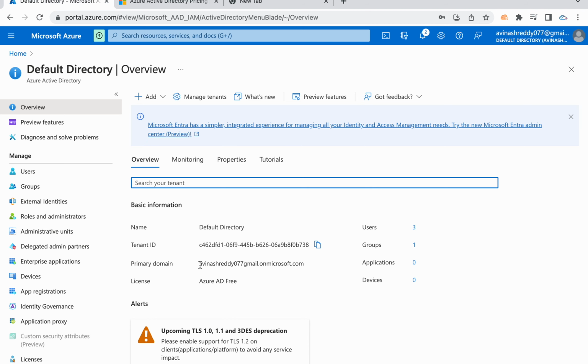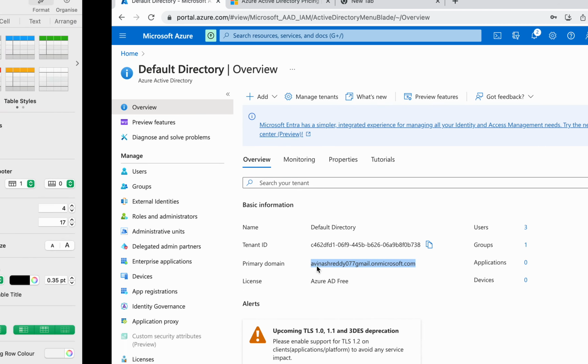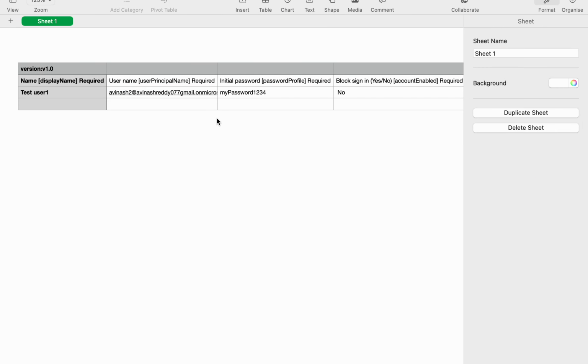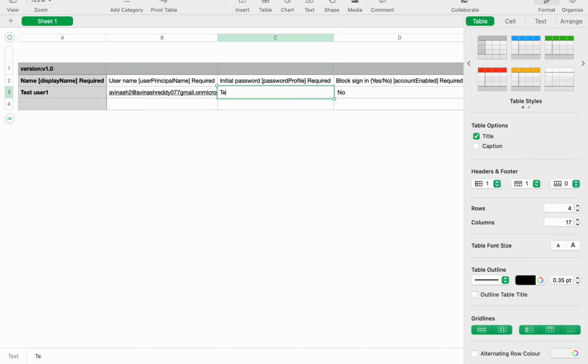Here you can find the primary domain. You can copy this and give that here. And what is the password you want to give? I'm going to give temp and block sign in. Now I'm going to create another user.